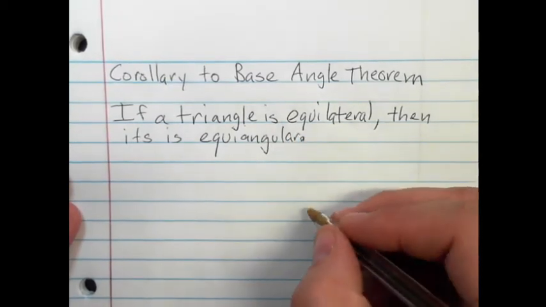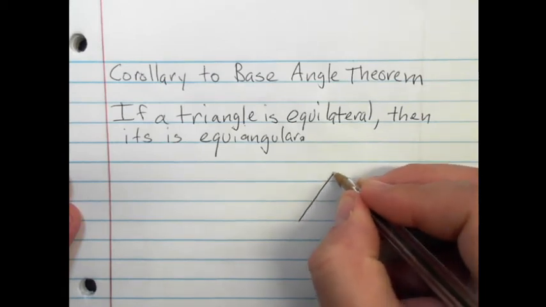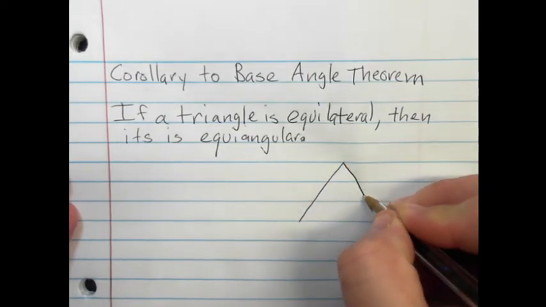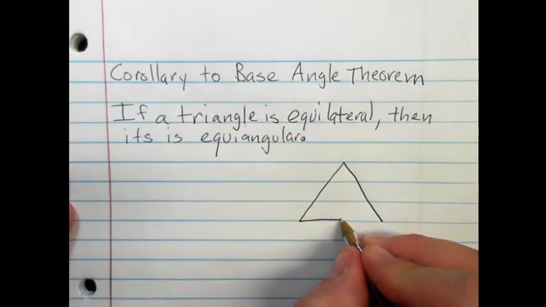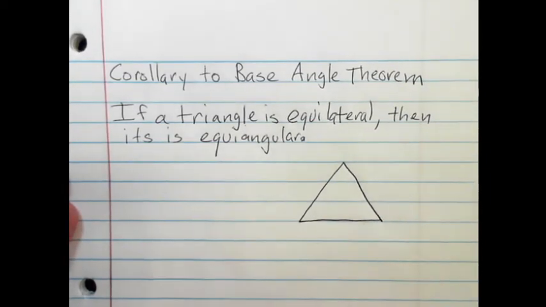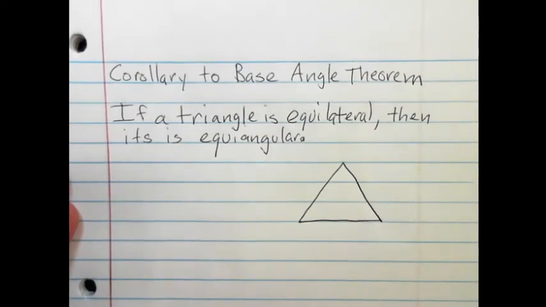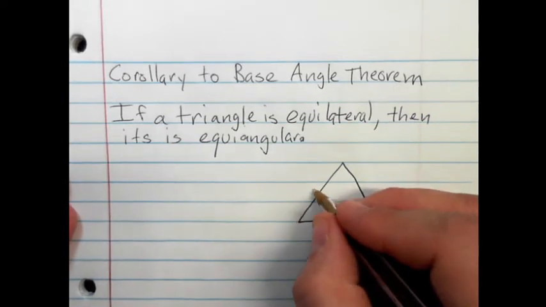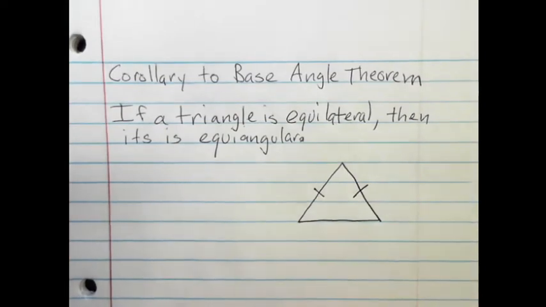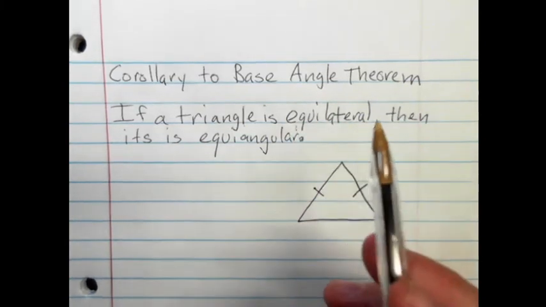So let me start by saying this. We have been taught probably since a very young age that an equilateral triangle has all three sides and all three angles the same. Okay? And I have a perfectly drawn equilateral triangle there. But what this is saying is, look, if I have this side and this side, technically that's an isosceles triangle, correct? Well, hold on. Let's go through it. I want to explain the justification for this.